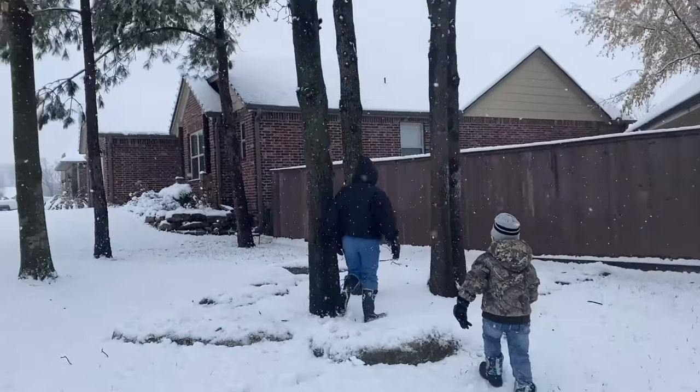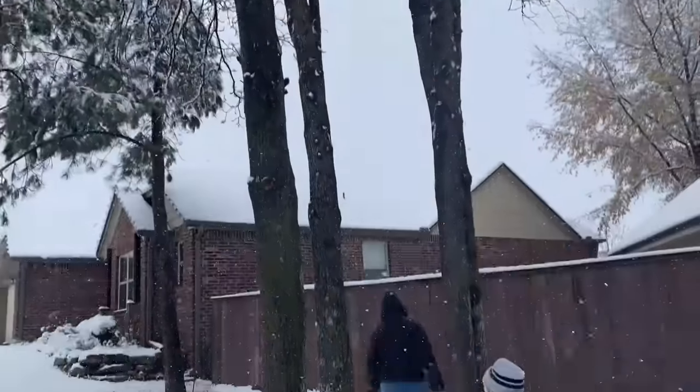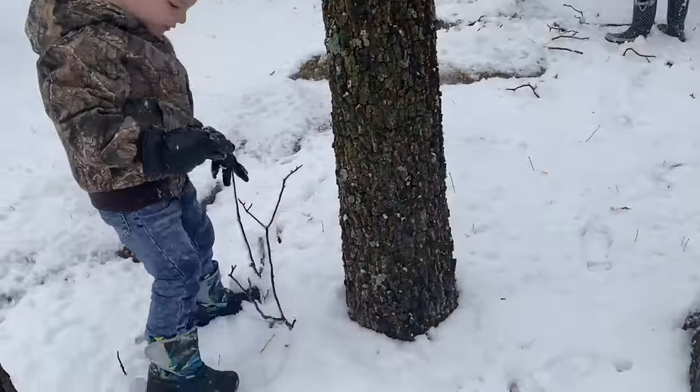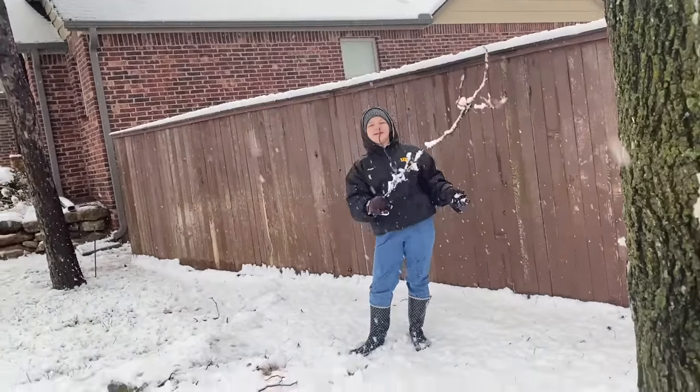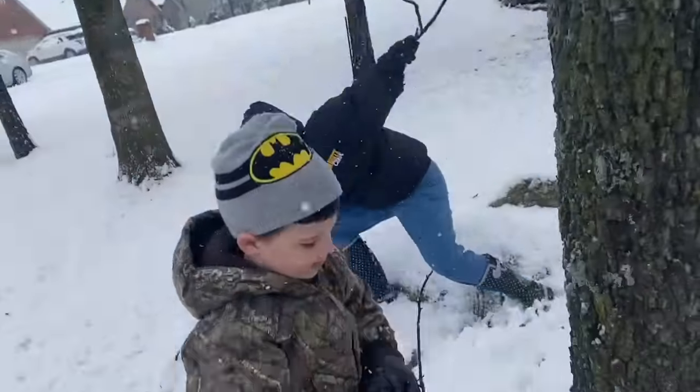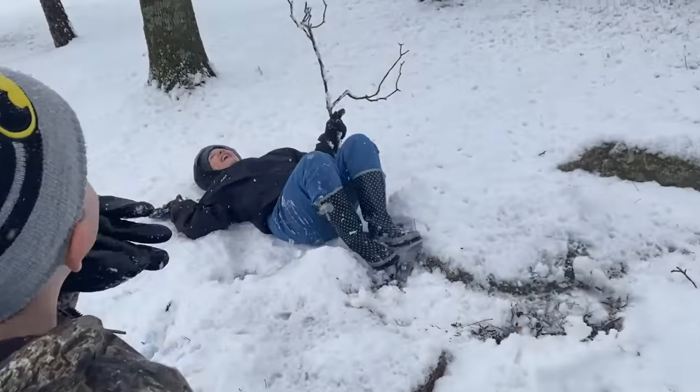Okay, we found a bunch of sticks over here and it's still snowing. All right, Kate, we need two sticks. You got one? Okay, oh, that's perfect. You're like waving yourself. Okay, get the big stick, Caleb. We'll bring the whole big stick. Ah, snow's falling on my head. Oh no, Aubrey fell.